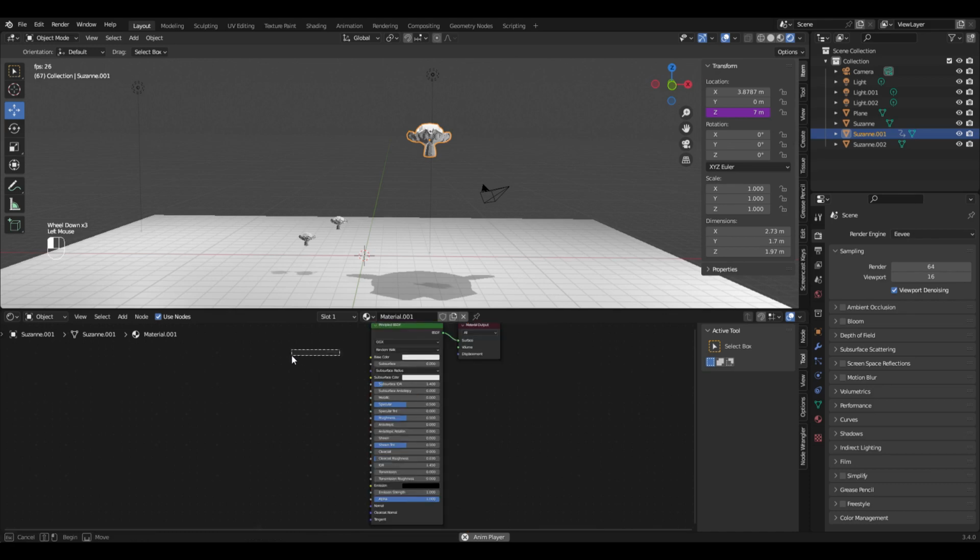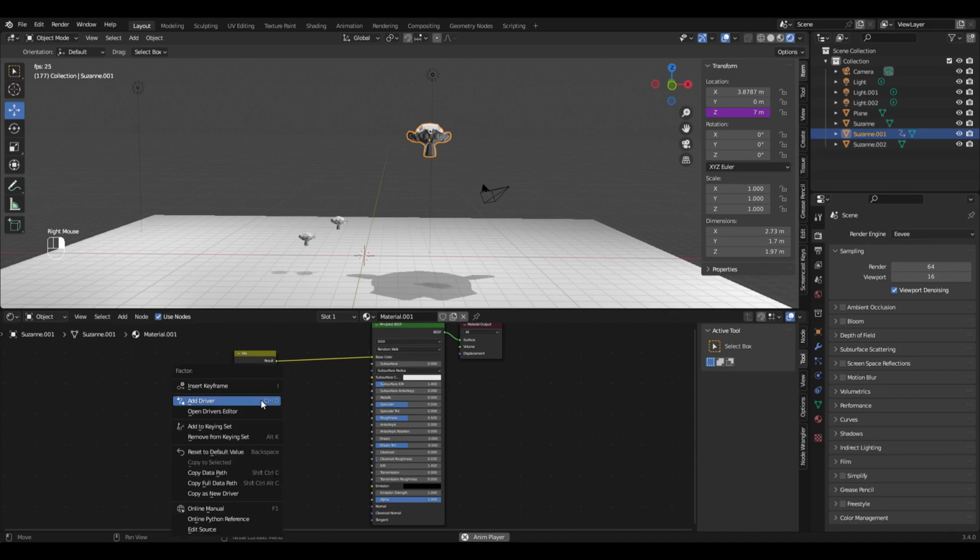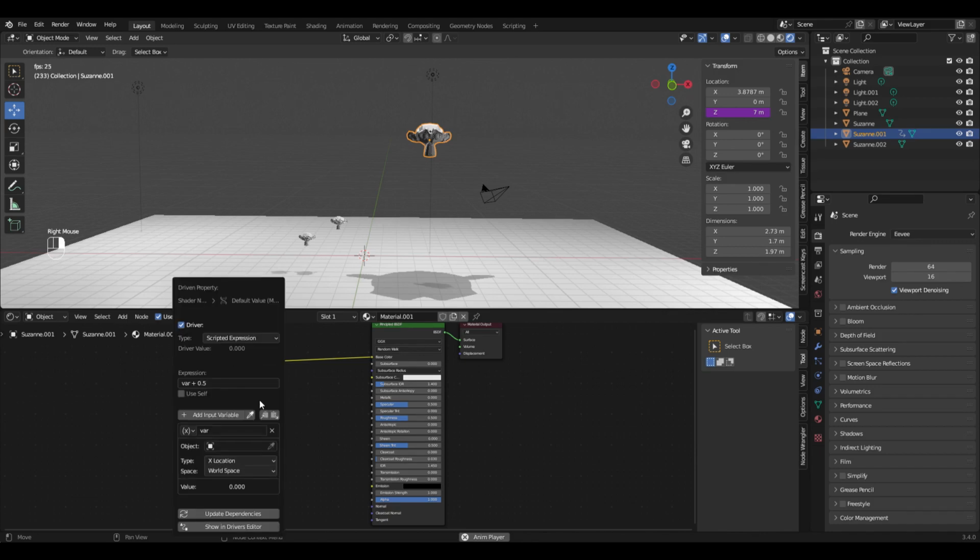Now another thing you can use this, and I'm just doing this to show you some of the variety of things you can use with these. There's a lot of fields that can be affected by this. And here, let me put a light in there, and then I want to show you that if you go to the shader editor and you put in a mix node, and it's going to be a mix between pure black and pure white, and then you add a driver for these monkey heads.